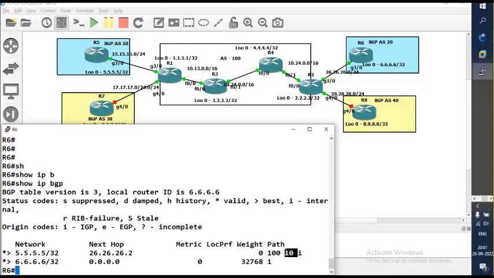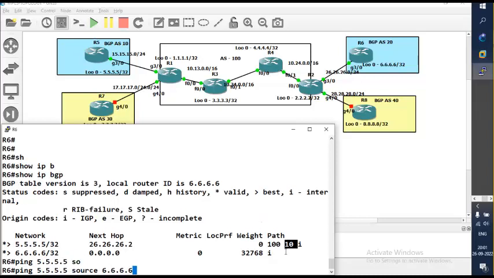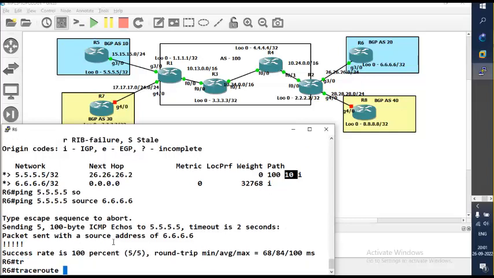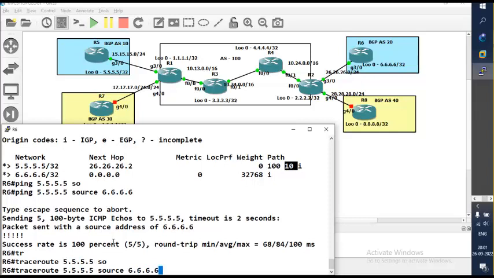And if I ping now, router 5, with the source of 6.6.6.6, the ping happens. And if I trace the route now, router 5, with the source of 6.6.6.6, you can see two labels.